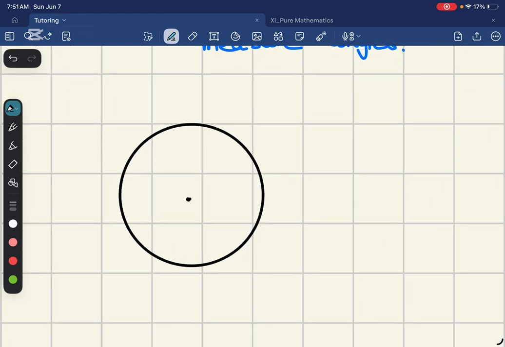And from the center, I will draw the radius of the circle. Let's call it R. And I will take some curved length from the point where I drew my radius, right? So I drew my radius here. So I'm going to start and I'm going to take this curved length and I'm going to call it L. That is going to be my curved length. And now wherever I stopped taking that length, I'm going to draw my radius again. So this is going to be my R again.